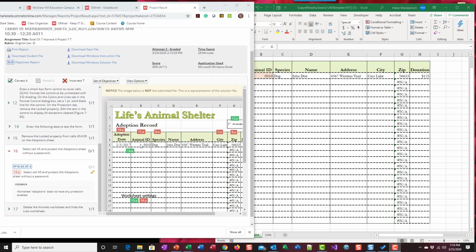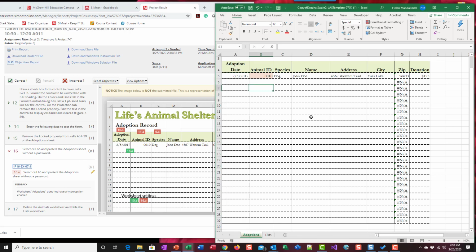Okay, so I think that the rest of these you got, except for 16, where it says select A5 and protect the adoptions sheet without a password. So you're going to have to hide lists again and then protect the sheet, because we undid step 17.